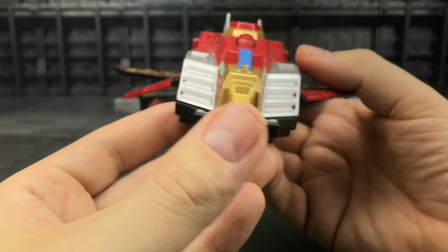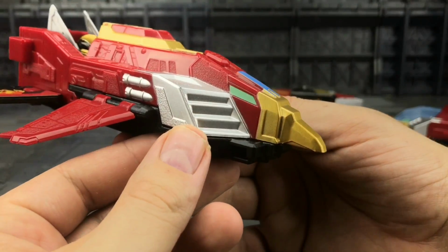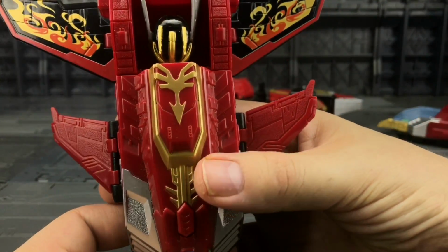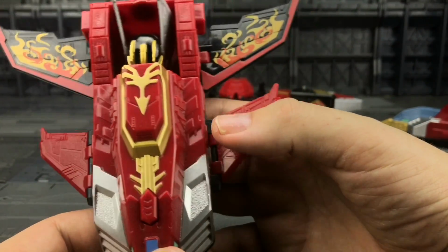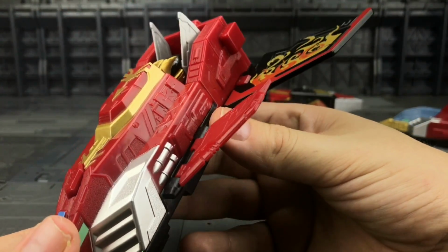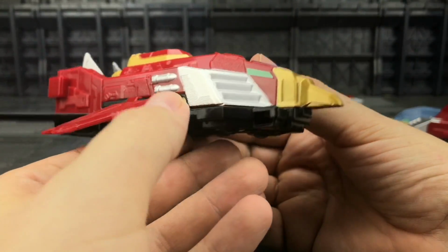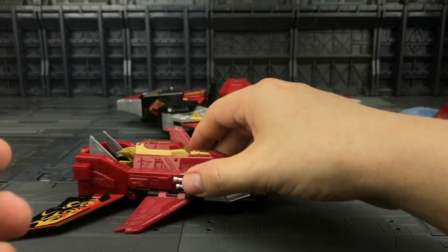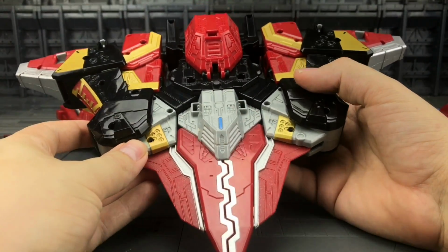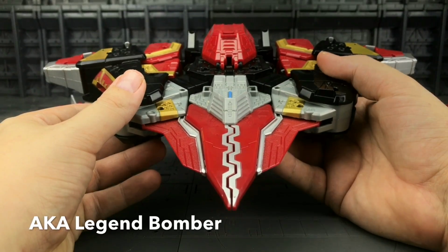The Jet is much the same deco as the Copter. It's got that Phoenix vibe going on. We've got those eyes, we've got the nice blue on the front there, and again we've got this nice gold and red, but this time we get some nice swirling flame effects on those wings as well. We have the visible head, we have some nice rockets either side, the air intakes, and again we have wheels.